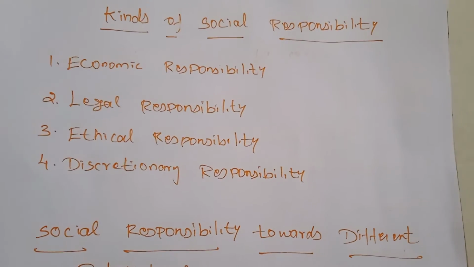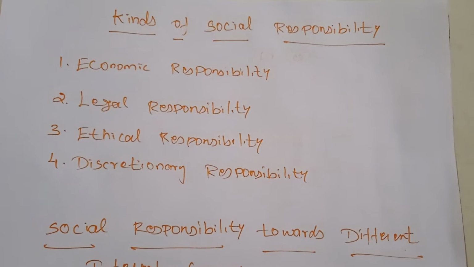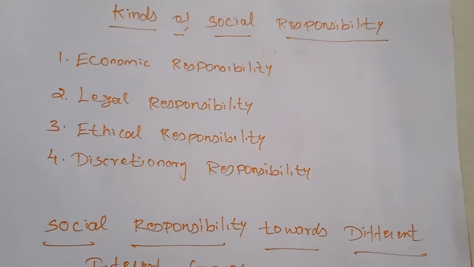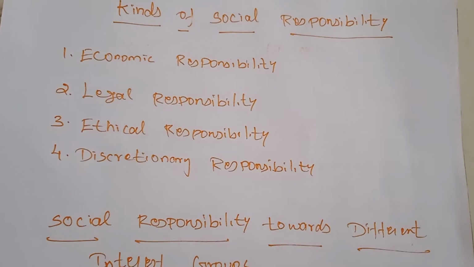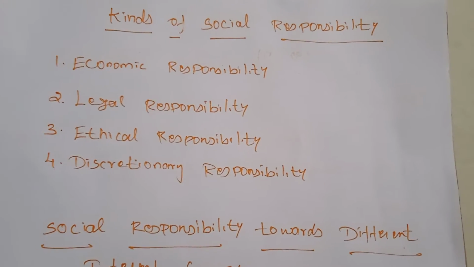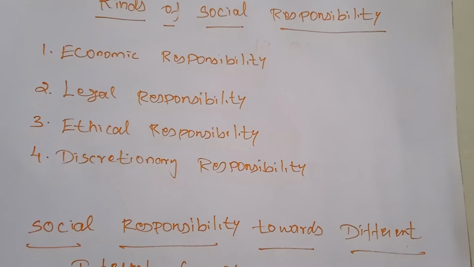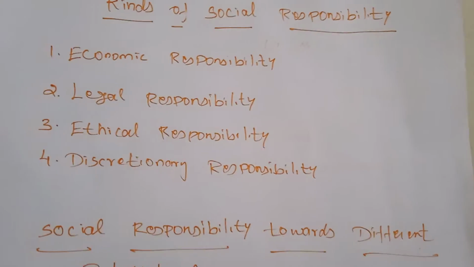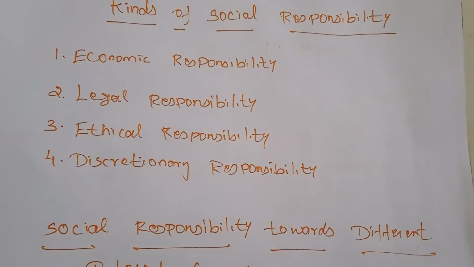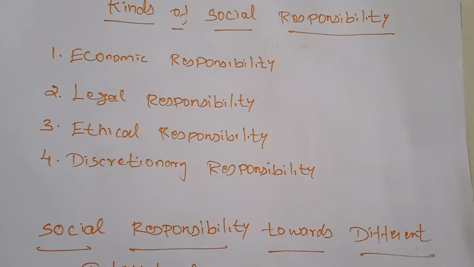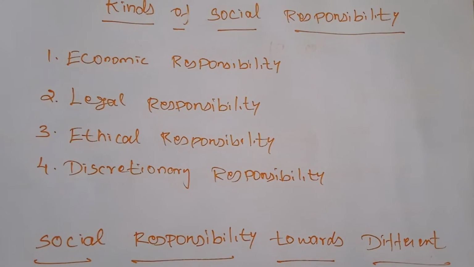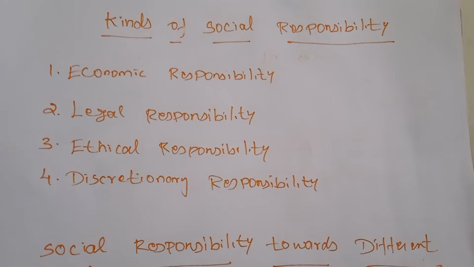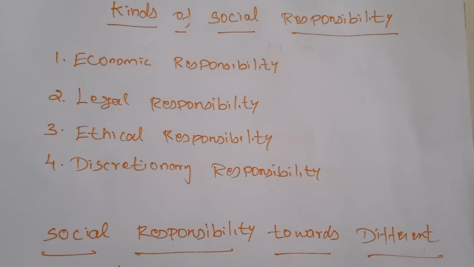Next, ethical responsibility. This ethical responsibility includes the behavior of the firm that is expected by society but not codified in law. All business organizations have to undertake their business activities on the basis of the business act. But even so, some people expect business organizations to behave in certain ways. If the business activities fulfil the consumers' expectations, this is also one type of ethical responsibility.